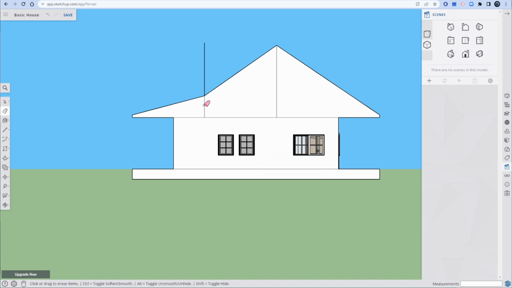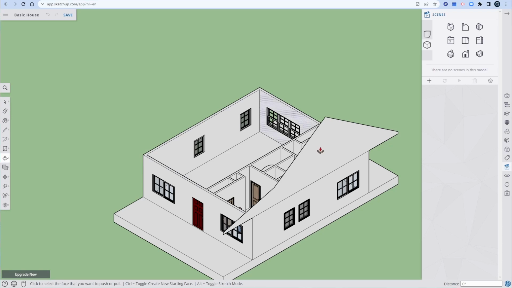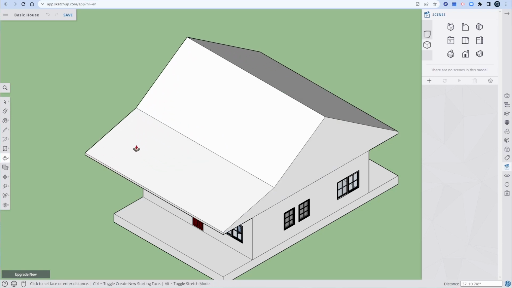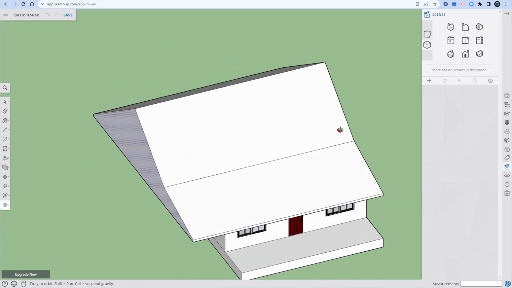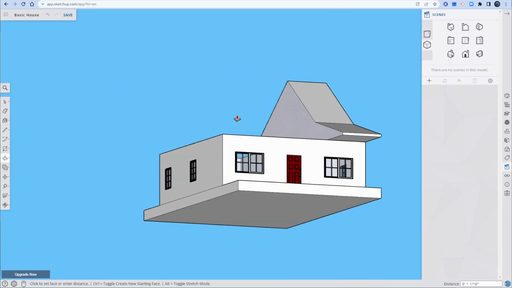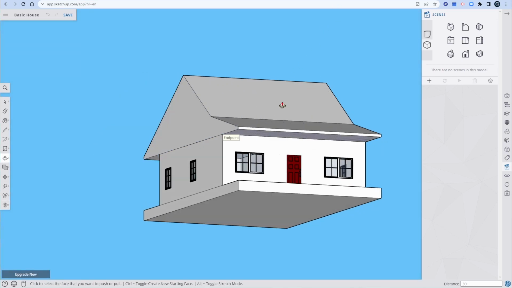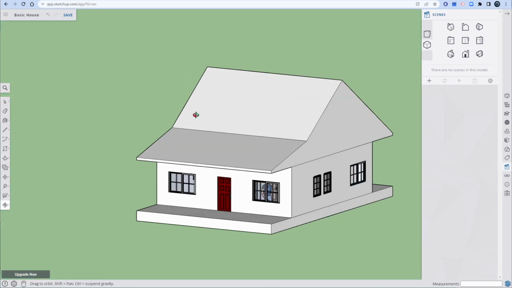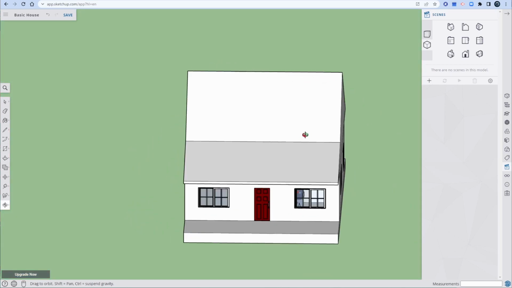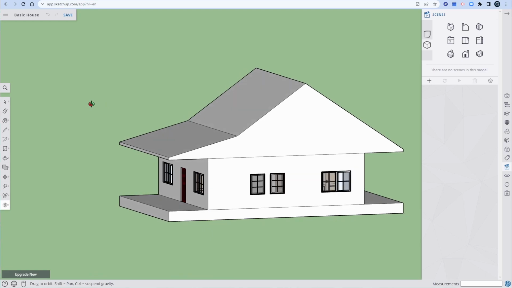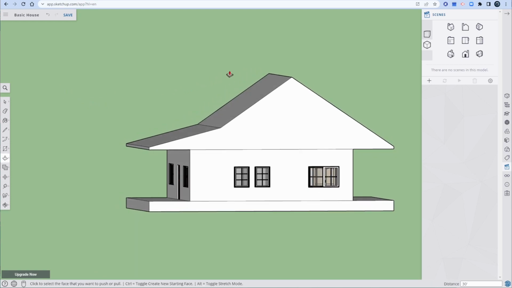E, eraser, erase, close the shape. That good? That's good. It's real good. Spacebar, isometric. P for press pull, click. Whoa. Orbit. To here. Look at that roof. That is something else. We still have to do overhangs and all this other fun stuff, but we'll leave it like that for the time being.